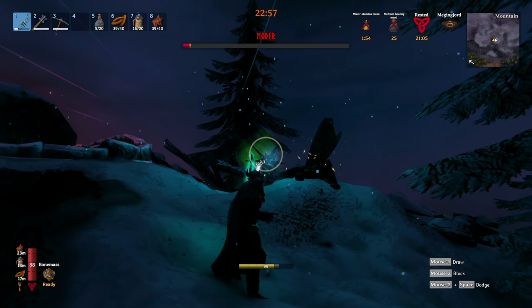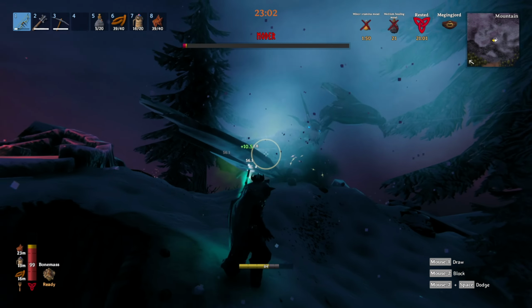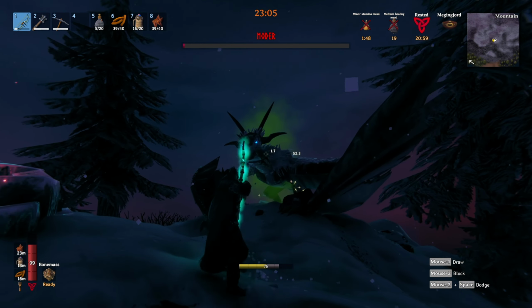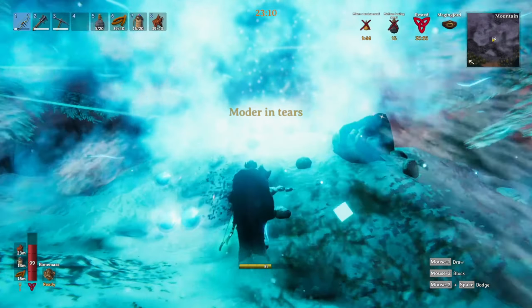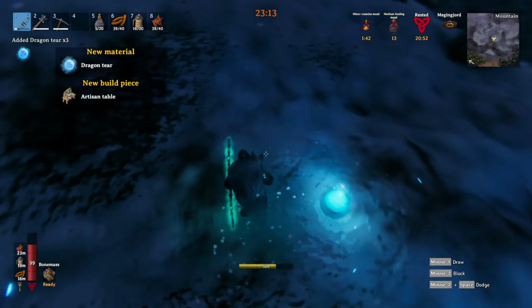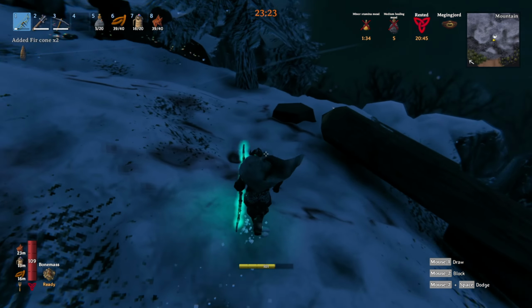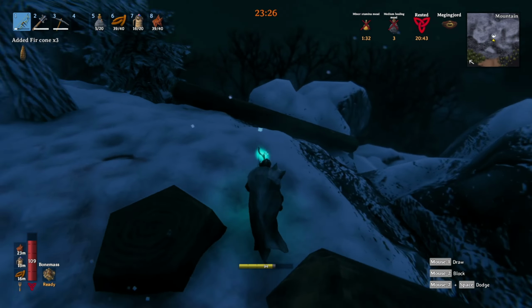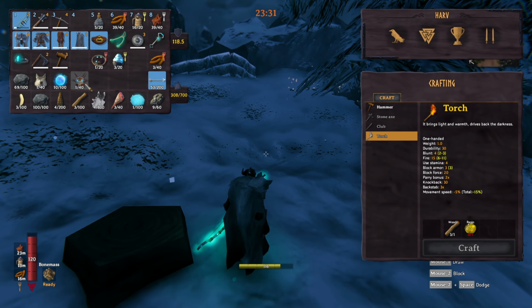Alright, you're almost dead. You're almost dead. So you can be spray stuff away from me. Almost gotcha. You're almost dead. You're gone. Dragon tears? Artisan table? What does that do? Dragon tears, artisan table? Huh. I got his trophy.